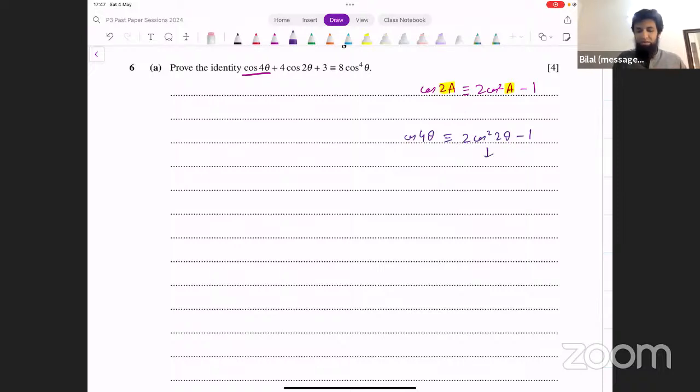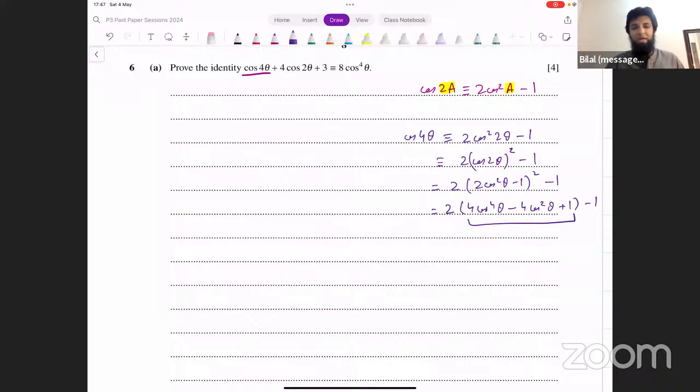And then you'll have to simplify this further because on the right side, you've got theta. You don't have 2 theta here. How do you simplify this further? You can write this as 2 cos 2 theta whole squared minus 1. And then you apply the double angle identity inside this again. That will become 2 cos square theta minus 1 whole squared minus 1. Then expand this thing. That becomes 4 cos raised to the power 4 theta minus 4 cos square theta plus 1, minus 1 outside. I've just applied the a minus b whole squared identity here to expand it. A square minus 2ab plus b squared, and that's what it gives me.